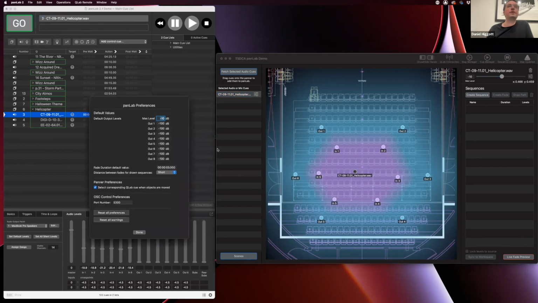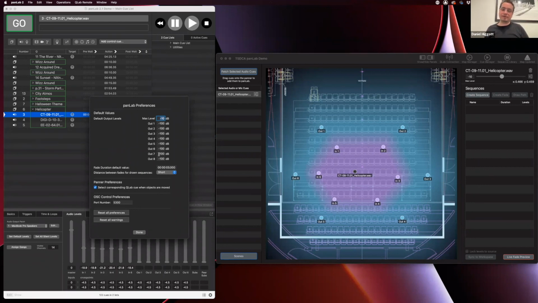And what you can do is, there's a preferences window. If we go in here, you can see that I can set default levels. My default level for my main normalized max level, I tend to set at -10, and all of these are turned down. But say we always wanted derived outputs 7 and 8 to be our mix down, you could set those as a default level for all new cues of, say, 0 dB or whatever it is.